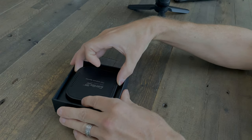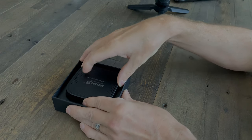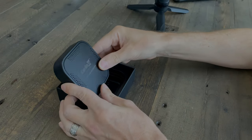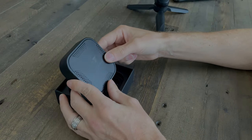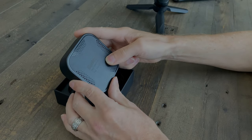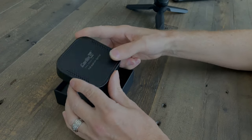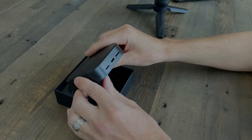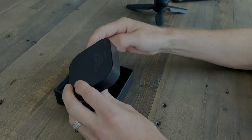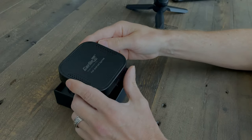And then underneath that, you get the, quite tightly packed in the box, but there we go. You get the CarLinkit device itself. You see it says there, full Android system. There's the slots for the card reader and the SIM card. And yeah, that's pretty much it. So that's the actual device itself.